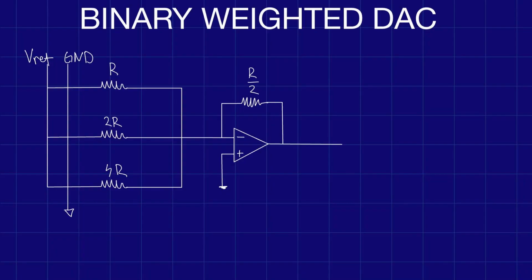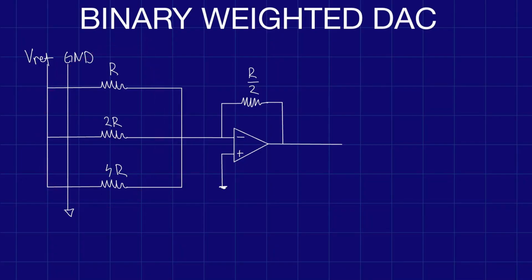As you can notice here we have some resistance R divided by 2, and then we have a resistance that's 2 times that, and then it's multiplied by 2, and then it's multiplied by 2. So in order for us to do the conversion, the resistances must be put in this particular way. Here we have the reference voltage, which is necessary in order to determine the resolution. And in this particular case, we have a 3-bit DAC.